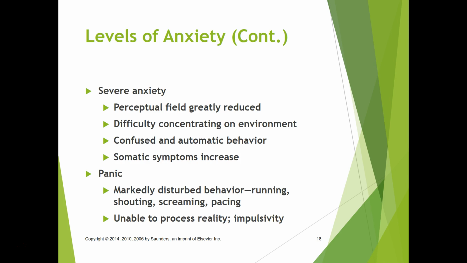You have difficulty concentrating on the environment. You're not always aware of what's going on around you. You're really missing information way more than you would in moderate. You're really not getting a whole lot of information at all here, just a little bit perhaps. You may act confused and have automatic behaviors, and the somatic symptoms really increase: headache, nausea, dizziness, insomnia, trembling, pounding heart, hyperventilation, sense of impending doom or dread. Those are all those terrible feelings that come with severe anxiety.